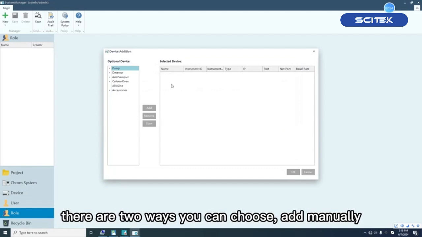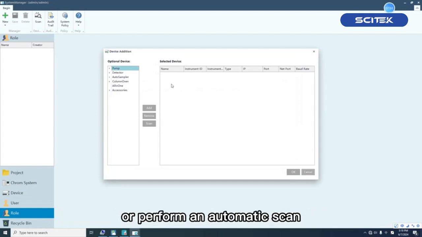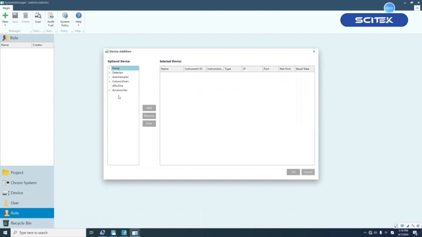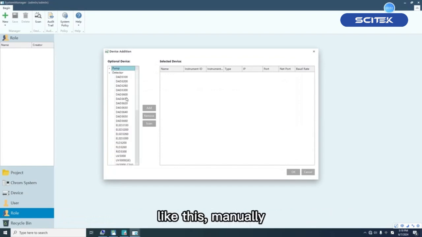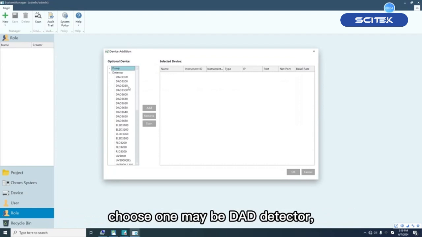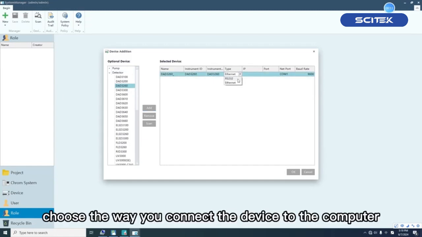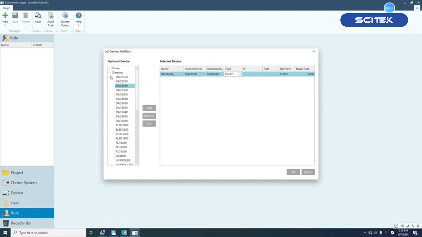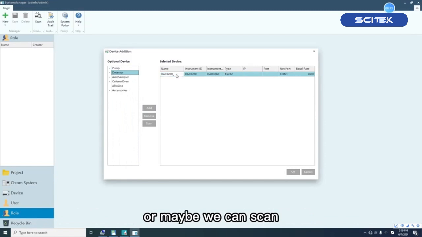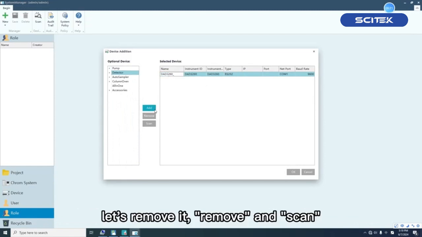There are two ways you can choose: add manually or perform an automatic scan. Like this, manually, choose one, maybe DAD detector, add. And you can choose the way you connected the device to the computer, or maybe we can scan. Let's remove it now. Remove and scan.